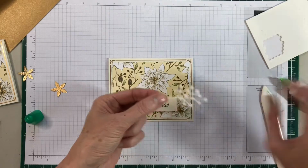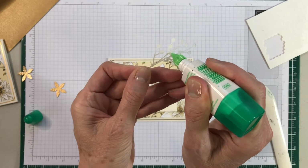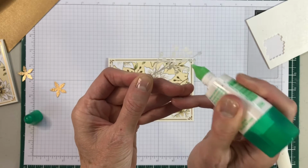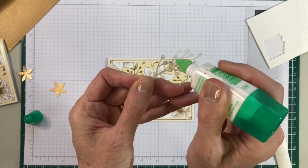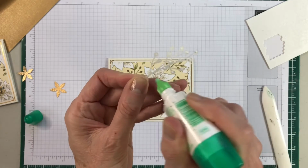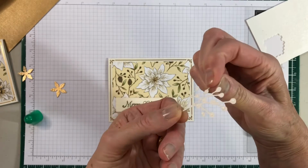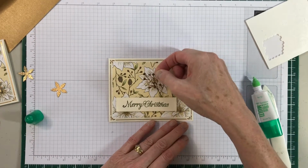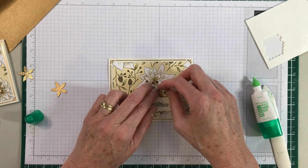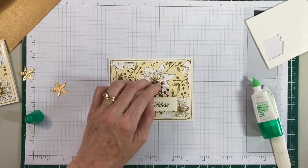So here we go again. Can you see? I'm just putting very little of the glue on the berries. Don't press too hard. You don't want too much to come out. And then I'm going to take, see, there's one that I did not. This is the one I'm going to use to hold it. And I'm going to go in here. I'm just going to shove it in. And then gently push it down.